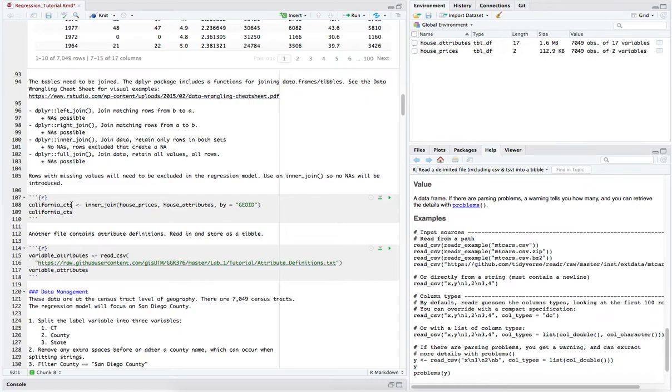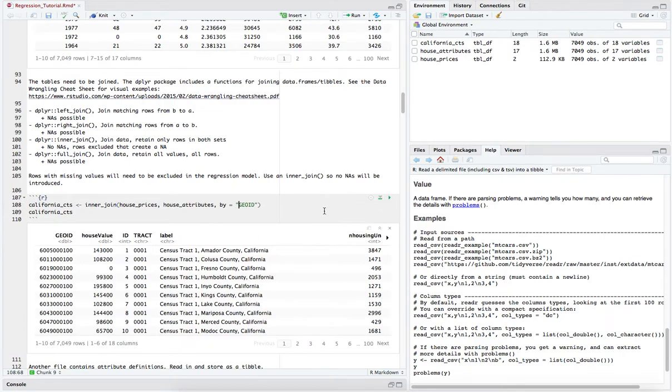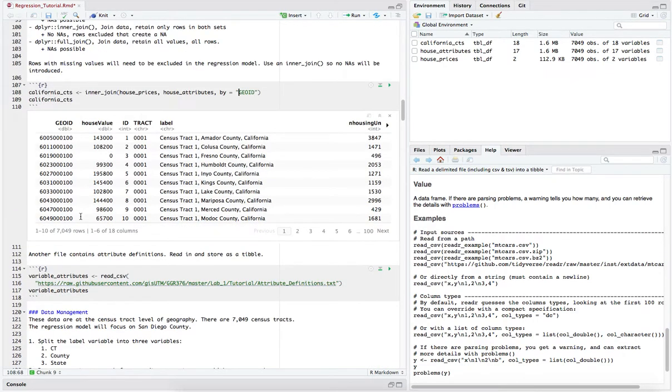So we will call this California underscore CTS, okay? And we will do the inner join, and we're going to join the house prices with the house attributes, and we will join those by the column GeoID. So I will run that, and then we will view our new tibble. And we can see that our tibble has 7,049 rows and 18 columns.